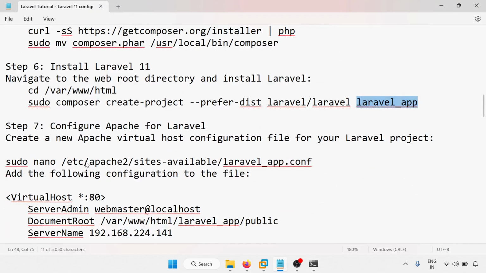Next, configuring Apache for Laravel. Create a new Apache virtual host configuration file for your Laravel project. In future, you will go through the domain name and provide the name.